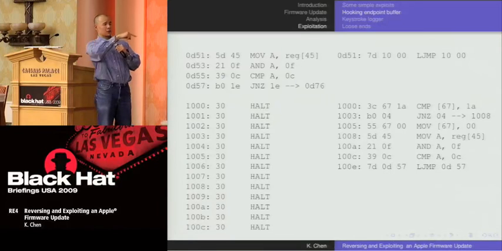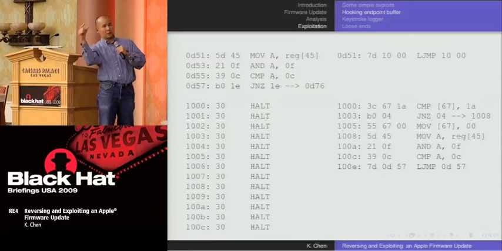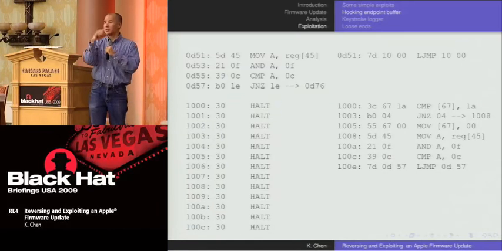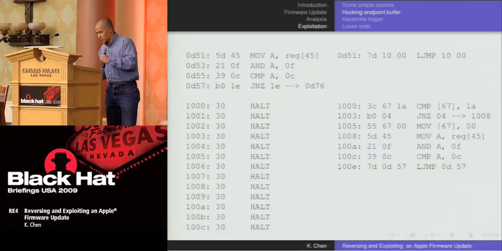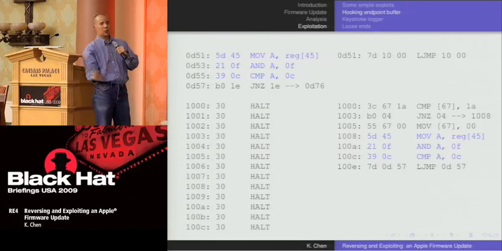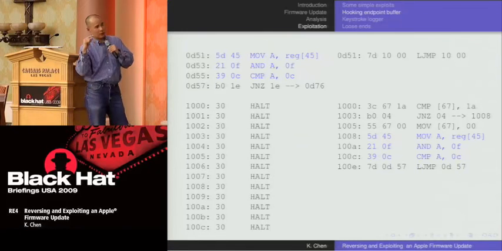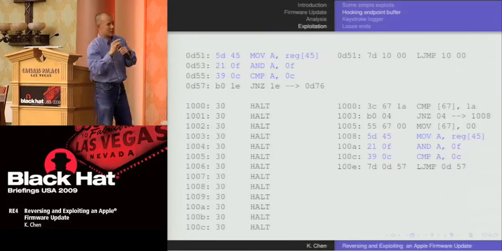It turns out that 67 is exactly where the keystroke is in the buffer that backs the endpoint buffer. If it turns out to be 1A, if you look at the HID usage tables, that's exactly the W key. So if it's not W, jump not 0, then we go down to 1008. At 1008, all I did is copy that code from 0D51 down there, so we just do what was originally going to happen. However, if the W key is pressed, we just override it with 0. That disables the W key.